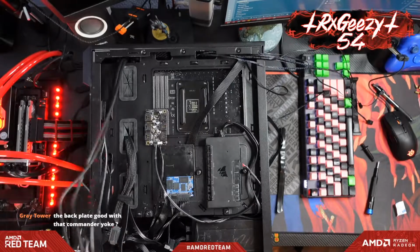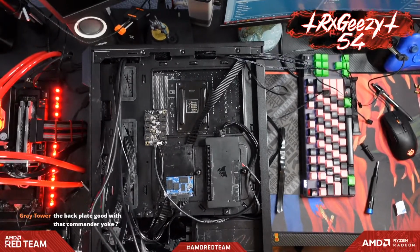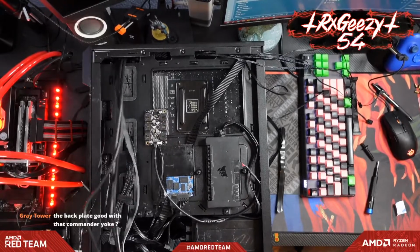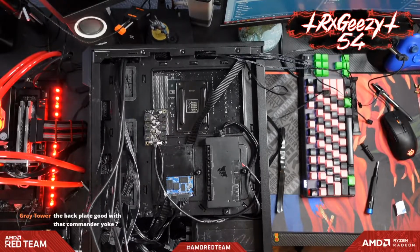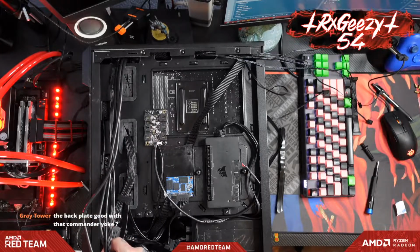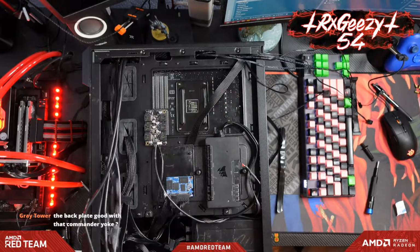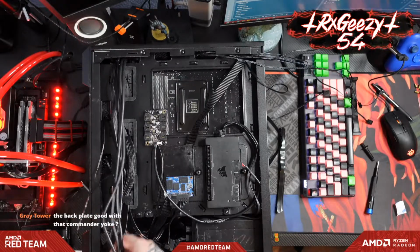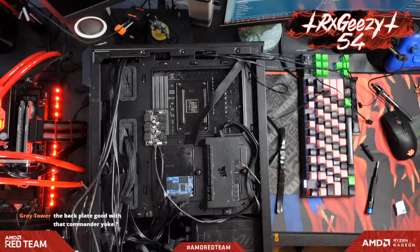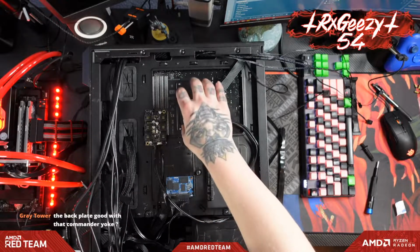Fan stuff is separate from the front panel. Is the backplate good with that Commander Pro? Oh, what do you mean? Like the backplate here? I've seen some people stick one of these Commander Pro things on there, but I usually don't, just because there's a lot of heat that comes off of there.